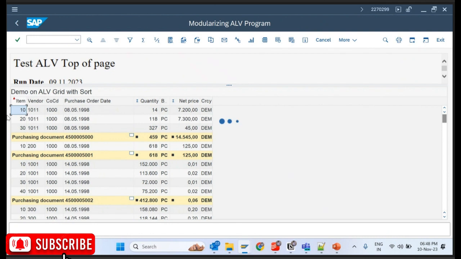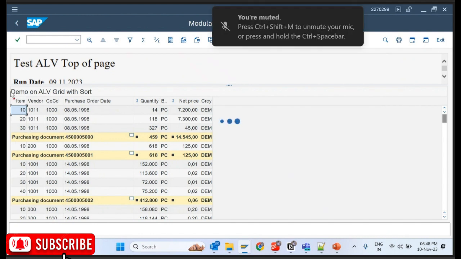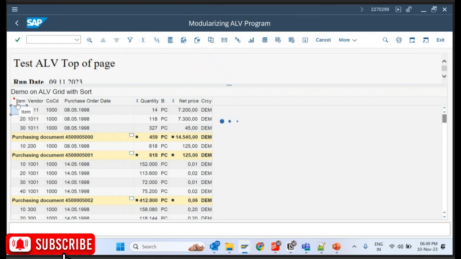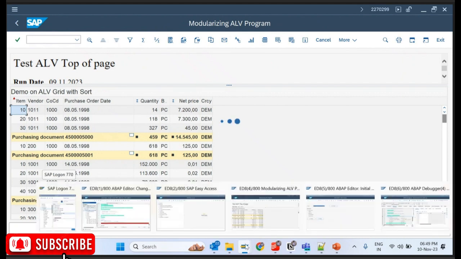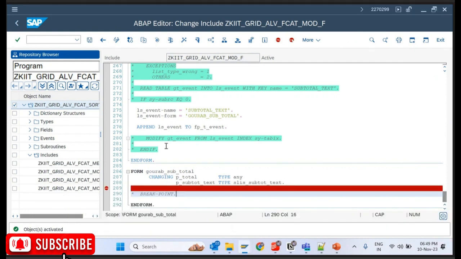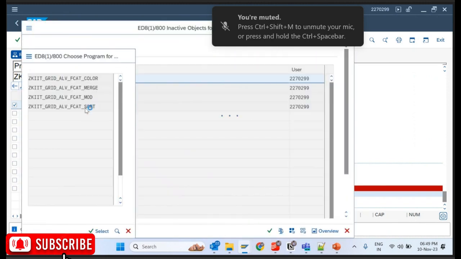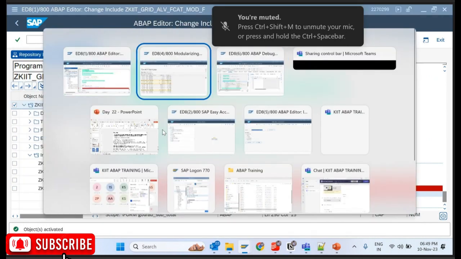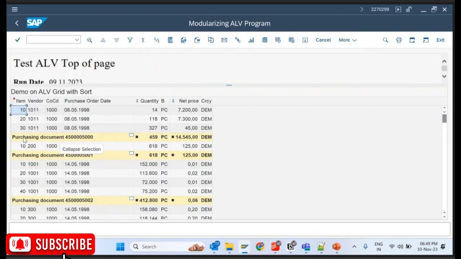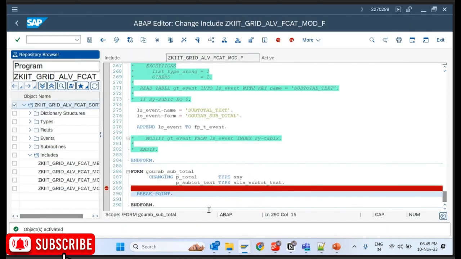Okay, now the column is hidden. So guys, how did I hide the field PO number? Is it clear to all? Yes, sir. Okay, so I have done no out as X. Now I'll turn this on. Now the field is hidden and the subtotal text is coming as purchase order, purchasing document, and the number is coming like that. Still, it seems fine, but if you still want to change it, let us see how we can do that.